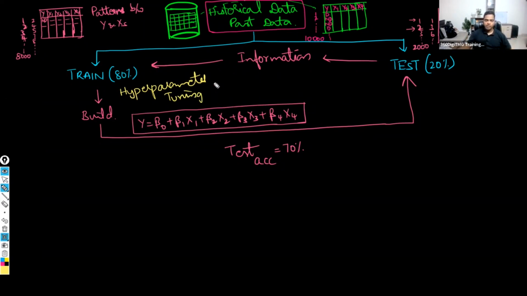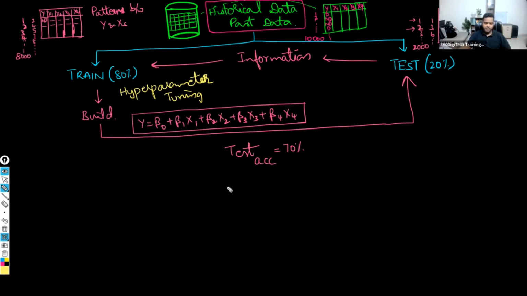Okay, you perform hyperparameter tuning. What does that mean? Every algorithm would have a bunch of hyperparameters. We've already discussed this enough times, right? As part of unsupervised learning also, you would have certain hyperparameters. As part of supervised learning also, you will have a bunch of hyperparameters. These are the options that you might want to tweak, change, and then rebuild your model.